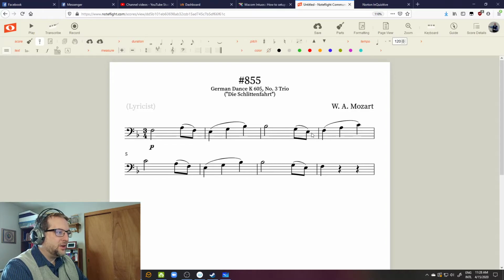Fa, Re, Ti. So outlining that, I'm going to want to hear the Ti resolving back to the Do. I'm going to hear the unstable character of the Fa up top wanting to resolve to that Mi. You can kind of see this expansion here, Do to Ti, Fa to Mi. It's expanded the melody outwards and then back in.